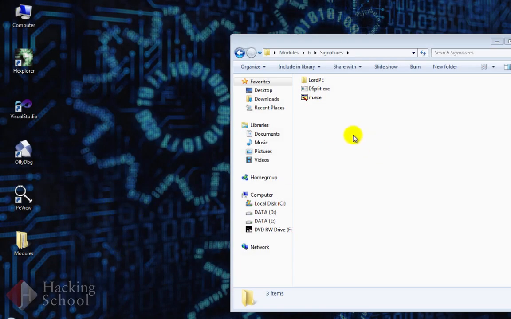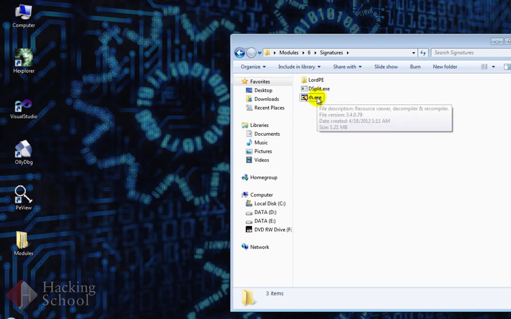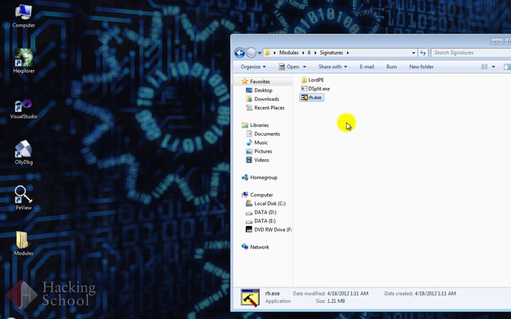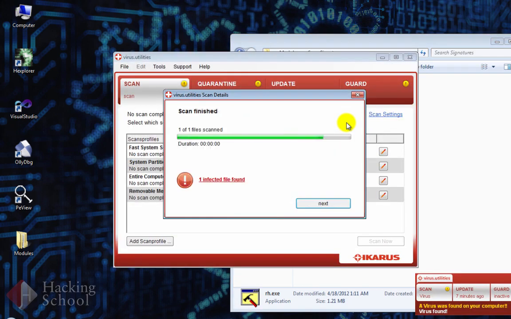Here we have the ReseHacker program. It's a popular resource editor. It's not dangerous for us, but was encoded or packed using a packer recognized by antivirus software as potentially dangerous. We won't use programs from the previous parts because they weren't added to the antivirus databases and won't activate the alarm. Now let's scan the ReseHacker program using the Icarus antivirus. We can see that it detected a threat.